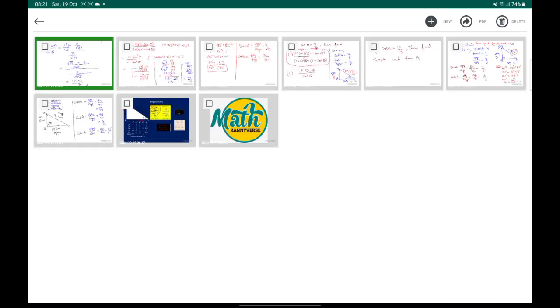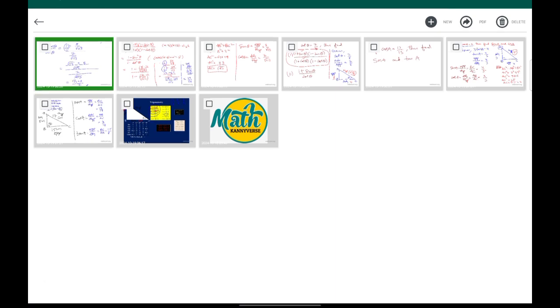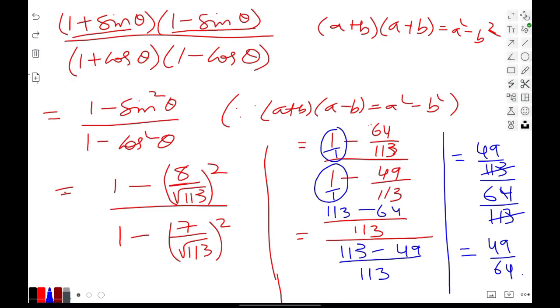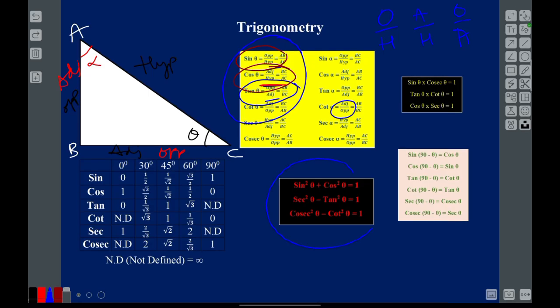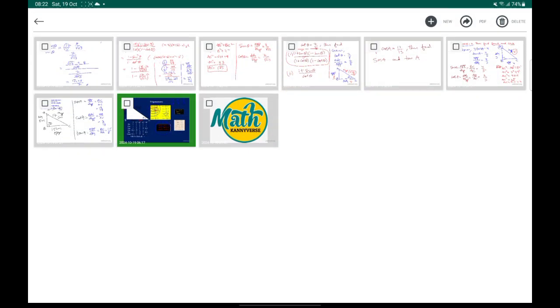Got it? Okay, the same problem we can also do in a somewhat easier way. Let's do that. Here we have used a right angle triangle and we used such calculations, but without using that we can do it in a normal way by using identities. If you see here, these are identities, that is sin square theta plus cos square theta is equal to 1, secant square theta minus tan square theta equals 1, cosec square theta minus cot square theta is equal to 1. As the question is in the form of sine and cos, I'm using the first identity, that is sin square theta plus cos square theta is equal to 1.